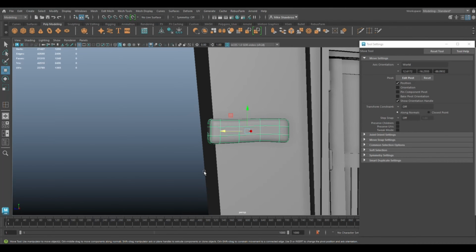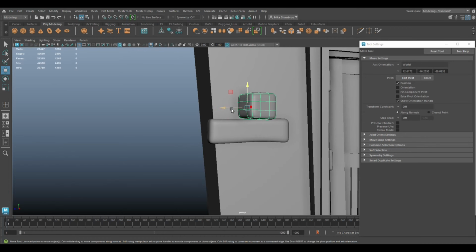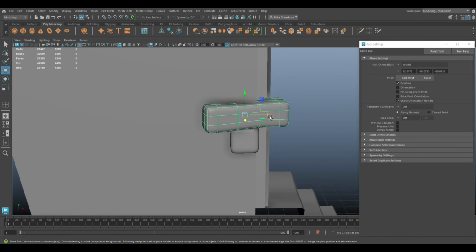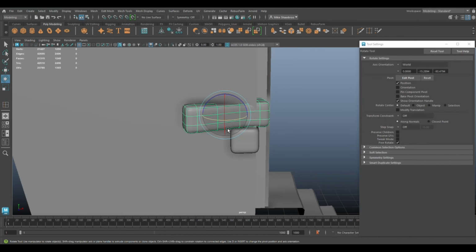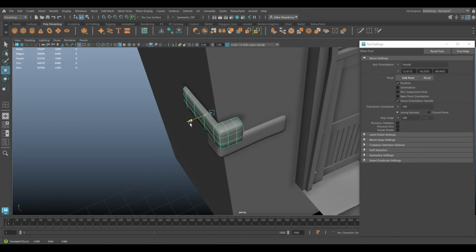And then we're going to Control D to duplicate, W to move up, to about there, E to rotate, flip it around like so, hit W, move that out here, and then we're going to push that back. We're going to hit E to rotate it. Hit W, move that in.